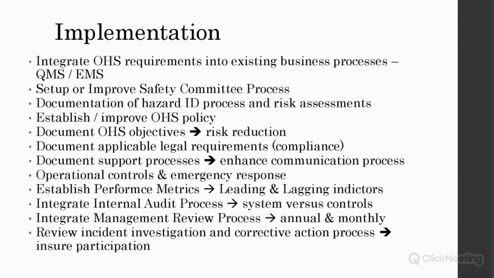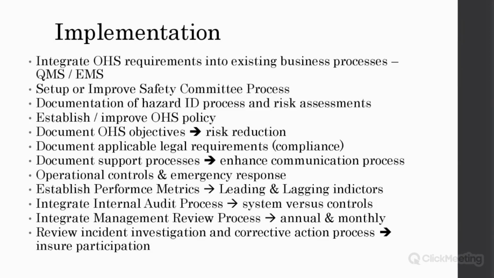Either establish or improve your safety policy. Document your objectives. Think about risk reduction. Improve the documentation of your legal safety requirements. Document your safety support processes, especially communication. How do we communicate in a proactive and robust fashion? Again, you're probably doing pretty good with your controls and emergency response already.